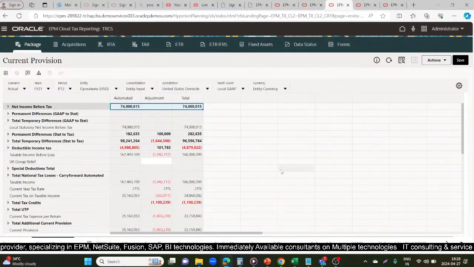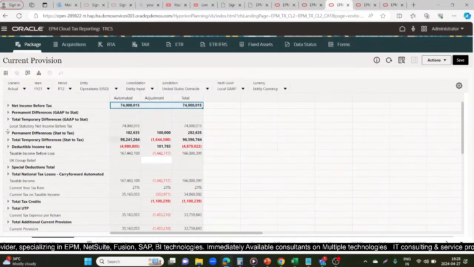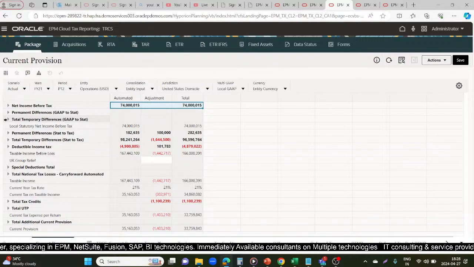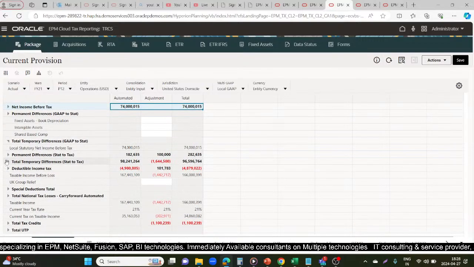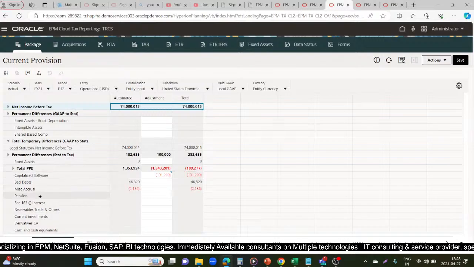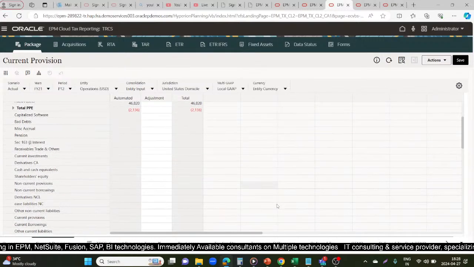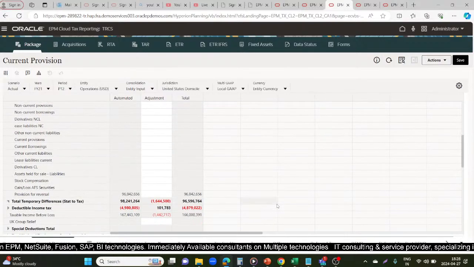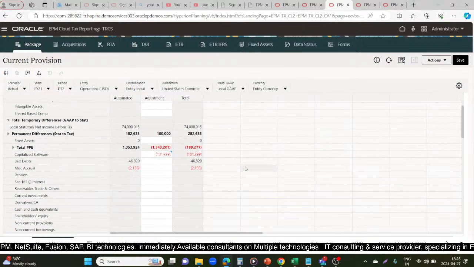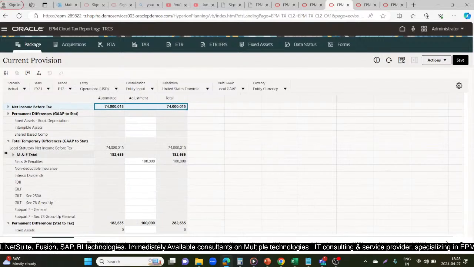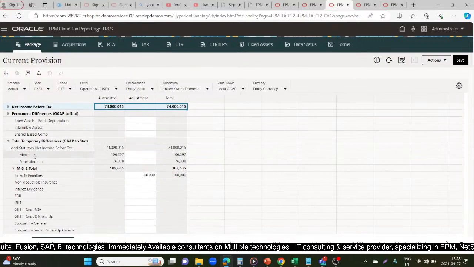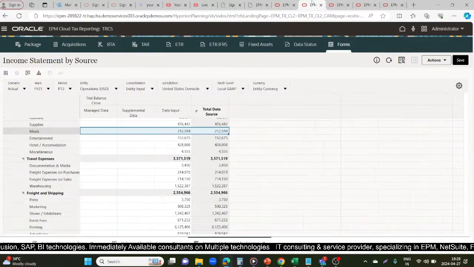Now we'll search for meals. Okay, so this is my meals, and this is 106,297.